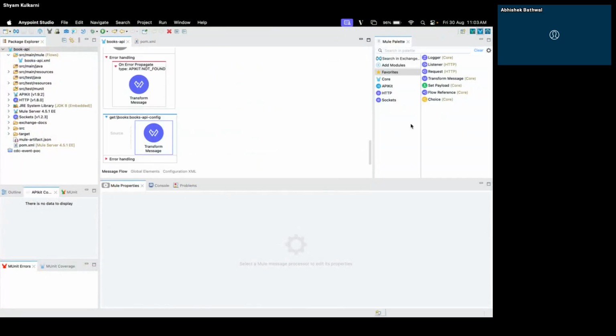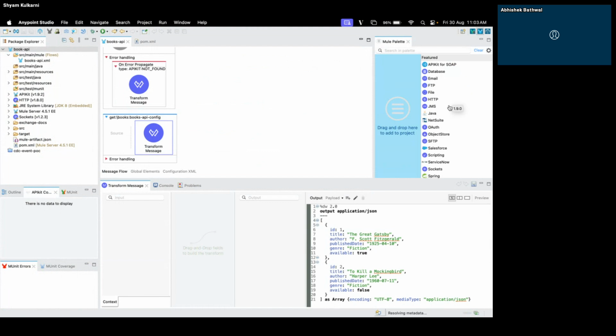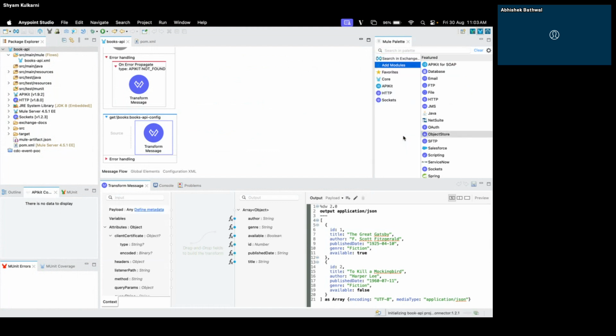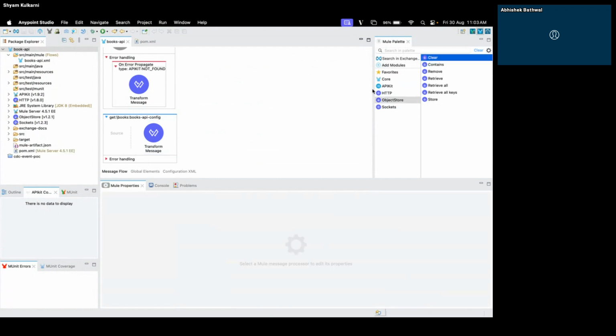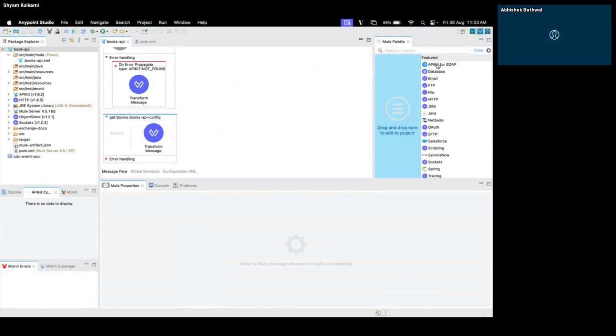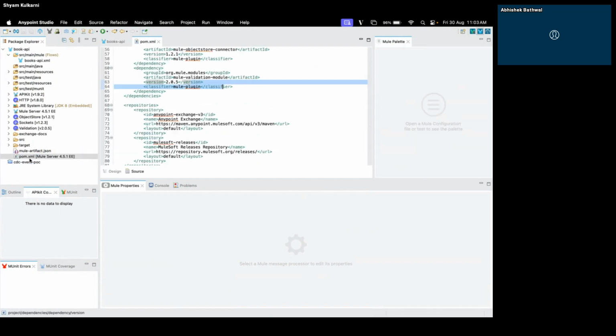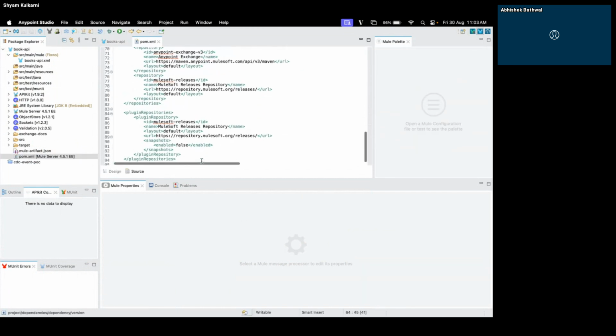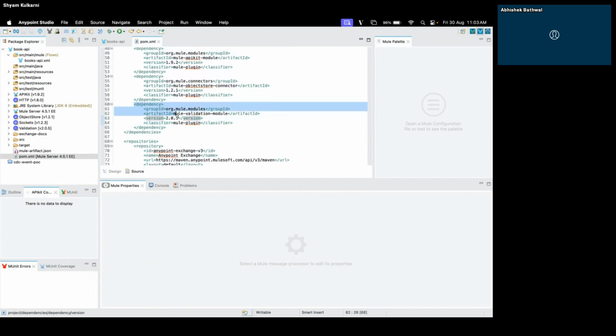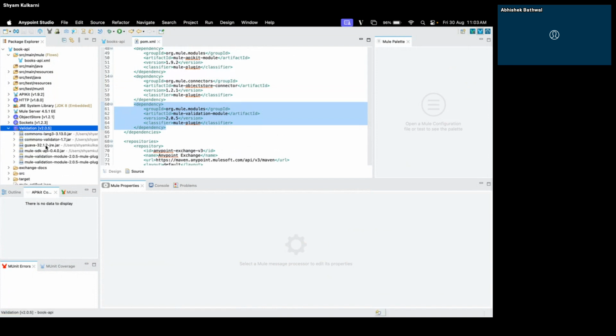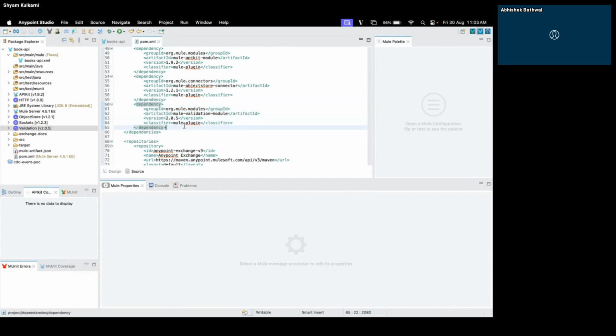Let's add a few more connectors. Let's say our Mule application is also using the object store connector. And one more I'll add, let's say the validations module. Whenever I add those connectors, it automatically adds them in the dependencies. And if I comment them out, even in the project structure it is visible, right? These are the jar files, see, all of them are jar files. If I comment it out here, it will immediately get removed from the project structure. See, if I comment this out.